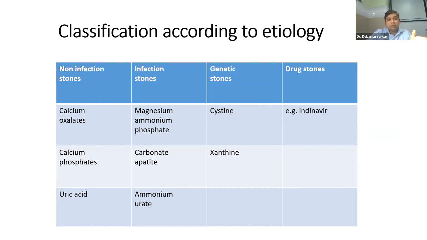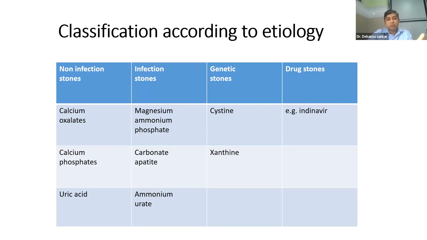Broadly, non-infection stones include calcium stones — either calcium oxalate, calcium phosphate, or uric acid stones — and these form the main bulk of stone disease. The second group is infection stones. We see many patients with recurrent UTIs or anatomical abnormalities like PUJ obstruction or caliceal diverticulum where urinary stasis leads to recurrent UTIs and upper tract infections, which leads to stone formation. In this group, you can have magnesium ammonium phosphate, carbonate apatite, or ammonium urate — these are typical infection stones. Genetic stones, although rare, are very important: these are cysteine stones and xanthine stones.